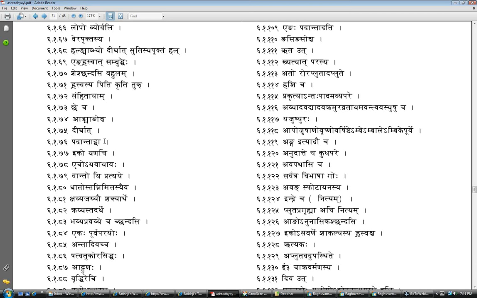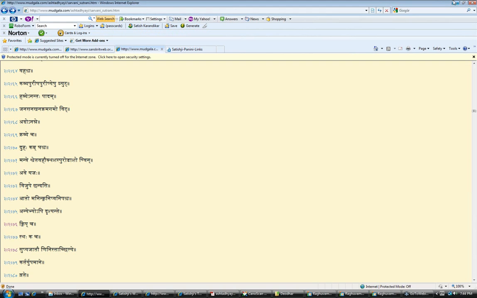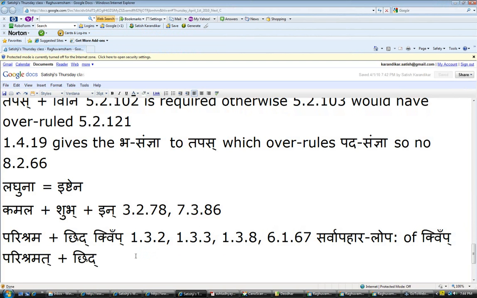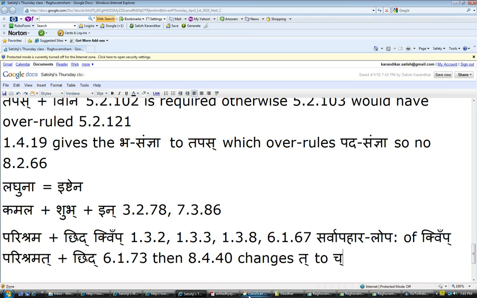Like Gayatri Chandah, Gayatri chchandah. So you have these two forms. But right now we have a short vowel, parishrama-chidam. So you get the tuk agama by 6.1.73, and then of course you do stoh scunA scuh when you do the tripadi karyam. So let me put the number. That ta comes by 6.1.73, and then 8.4.40 stoh scunA scuh changes it, because of the dental-palatal contact. Dental is weak. It changes the ta to cha. I'm sorry, let's make fewer typos. Cha. Okay, so that's what we have now.